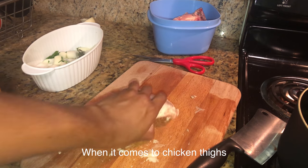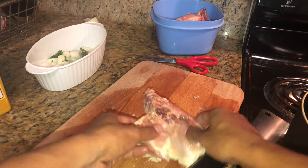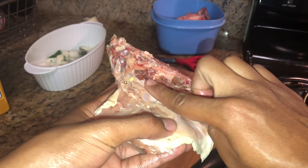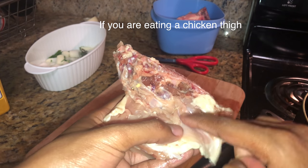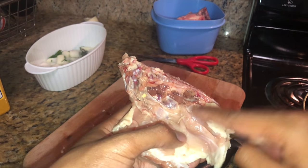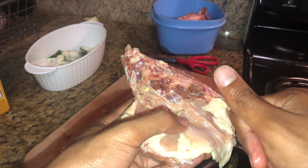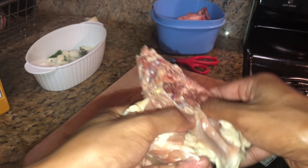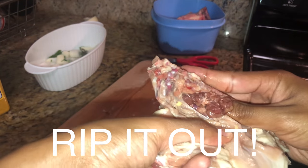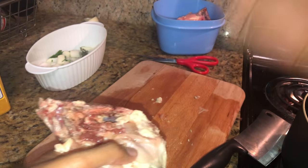So look at now, people. When it comes to the chicken thighs, there is a particular section right here, with the blood vessels there. You see that right here? If you name a chicken thigh, and you see this still in there after you cook, that means they never washed the chicken. So when you cook chicken, that's what you do. You take your finger, your thumb, your big finger, and just go so. Take it and just rip it out.